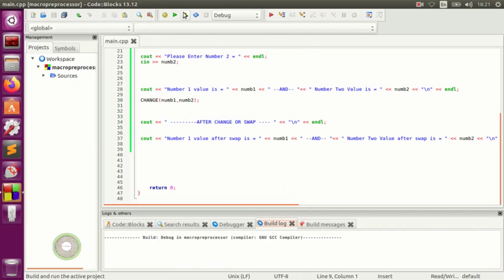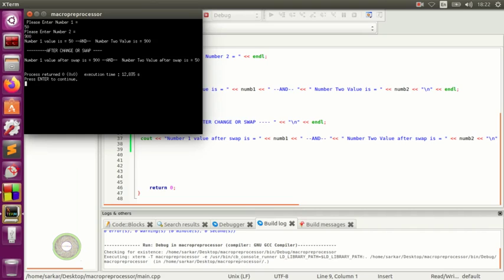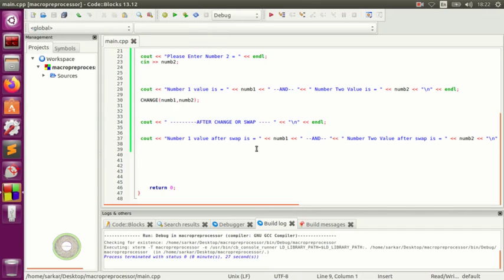All right, so we go here and it says enter number 1, and we say number 1 is say 50, and we say enter number 2, which we make say 900. Okay, so first we assign 50, and the number 2 value is 900, number 1 value after swap is 900 here, and one sec.